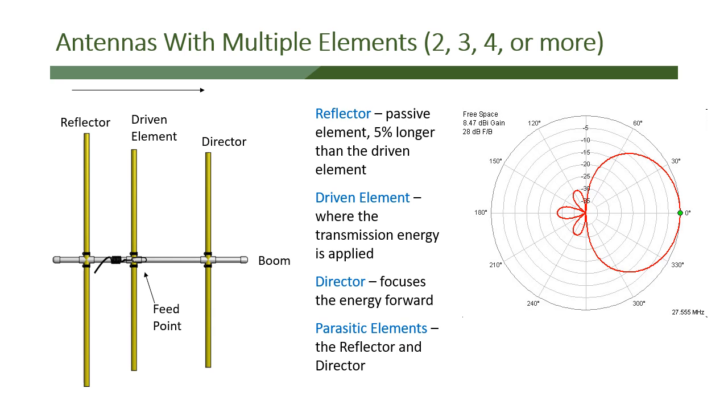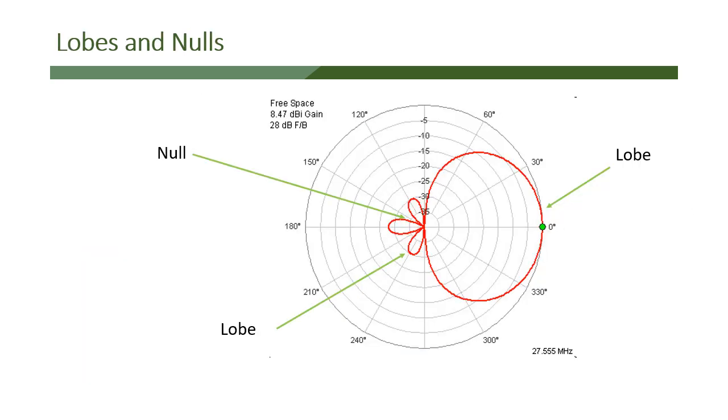Again, we didn't put any new energy into this. We haven't created new energy. It's still the same energy coming out of the transmitter. The difference is like we put a light bulb with a reflector behind it. We've concentrated that energy into a narrow space, so that in that one space it's going to be very bright compared to if it was omnidirectional. And again, what we talked about before, there's a main lobe and there's some nulls and some side lobes, as you can see, the smaller ones on this pattern.